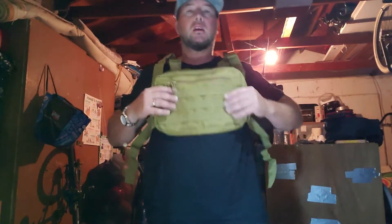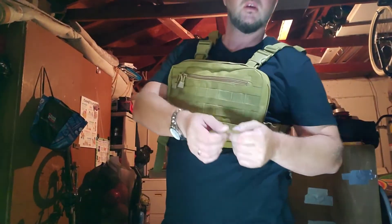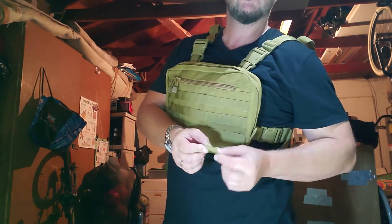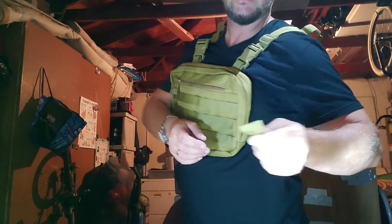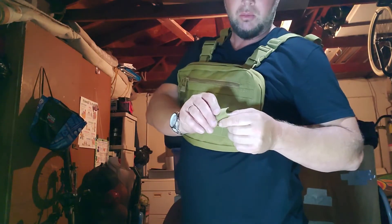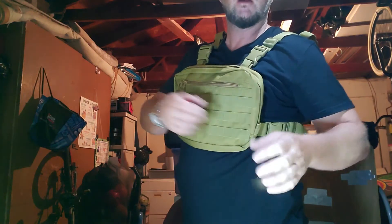All right, we're back. Took me a minute to get it on. One thing I noticed is the edges are not bent over and sewn like you'd want — obviously at this quality level that's not going to happen. Normally good products have some type of stitching where they bend the edge. I have a remedy for that which I can show later, but that's one thing I don't like.